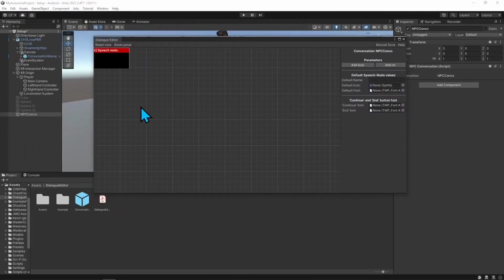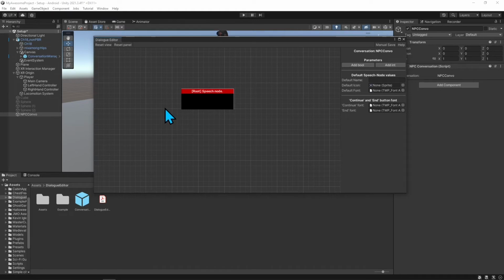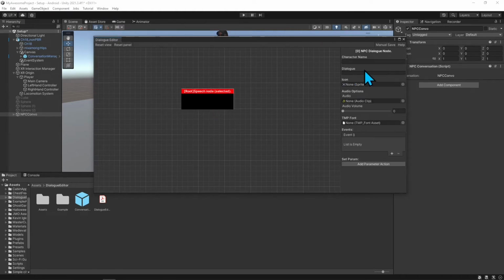And what that's going to open is this dialogue editor window. And this is where we can start typing in our conversations. So we can give our character a name. We'll call him David. And then we can type in our dialogue. So we can say, hello, my friend. Were you looking for me? You can say something, just put in something, anything you want.